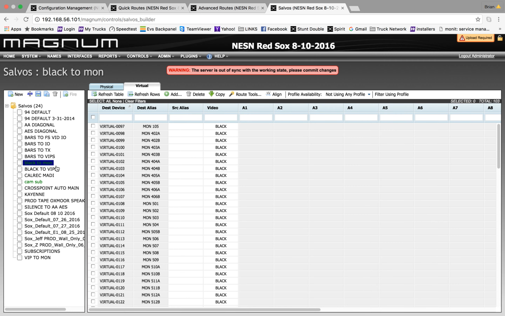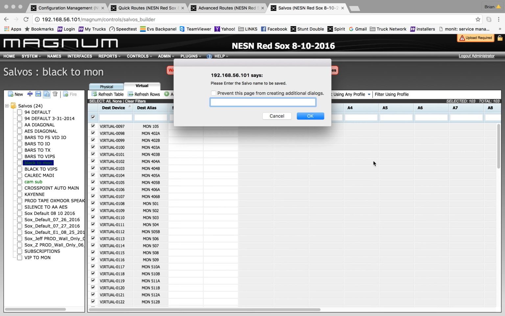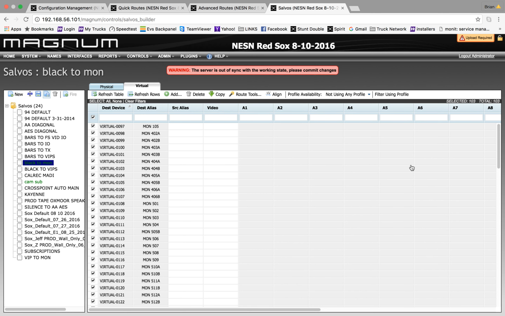And I haven't actually sent this yet, so there's no changes really done to the monitors. So now that I've got them grouped the way I want them, I could click on this and say refresh table. And assuming this was a live system, I would have things routed in here, and I could do a save as, and this is going to have whatever was normally routed to that monitor, and I can save that as black to monitor off. And it tells me there's no valid routes because there's nothing actually in here, but normally you'd have VIPs in there or whatever was going there, and it would save it.